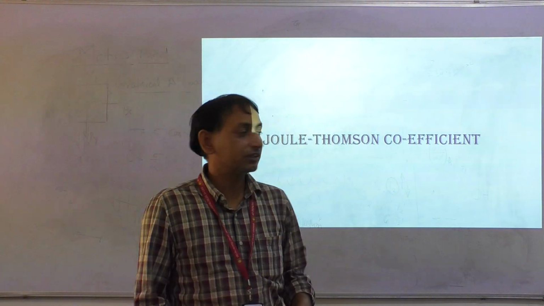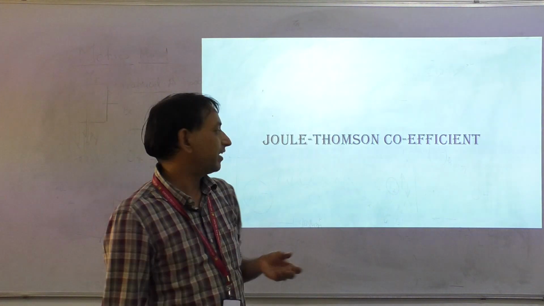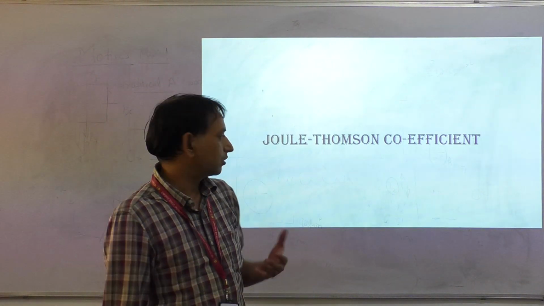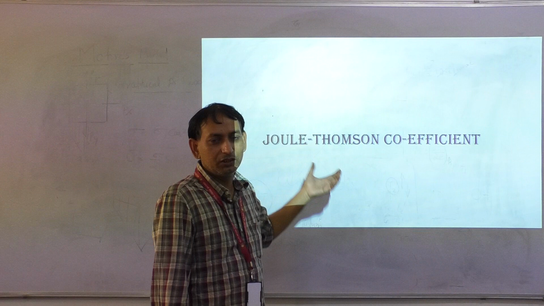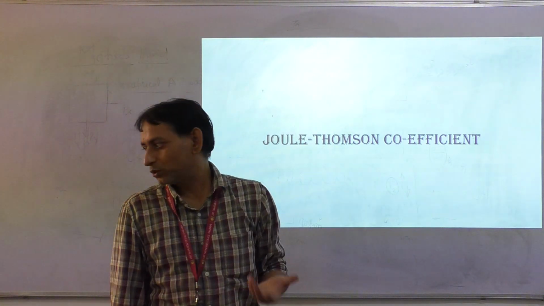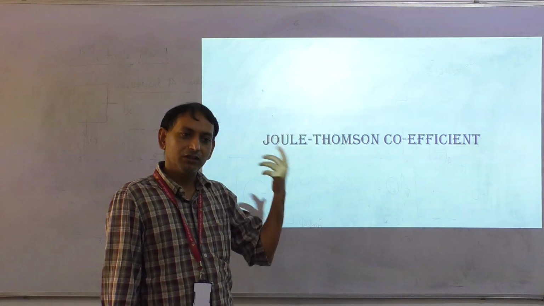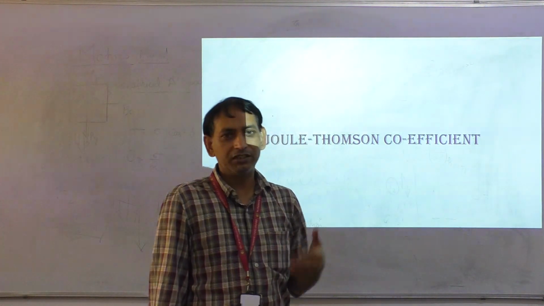Dear student, today we learn the Joule-Thomson coefficient. This is the coefficient which is utilized for finding out whether a given gas will be cooled down or not. So the Joule-Thomson coefficient gives the information regarding the cooling of a particular gas. If the Joule-Thomson coefficient is positive, this will give the cooling effect. If the Joule-Thomson coefficient is negative, it will give the heating effect.